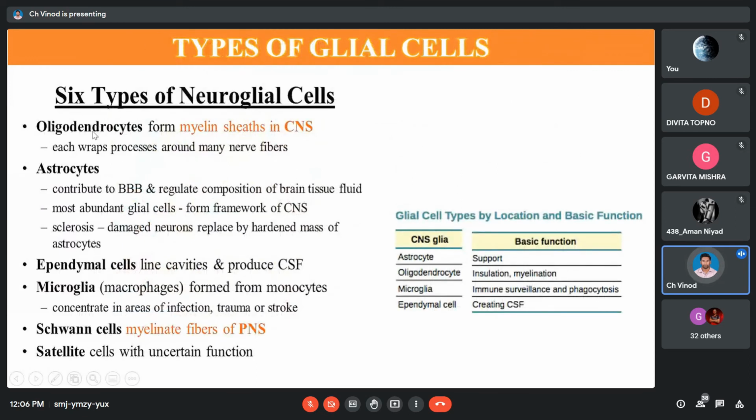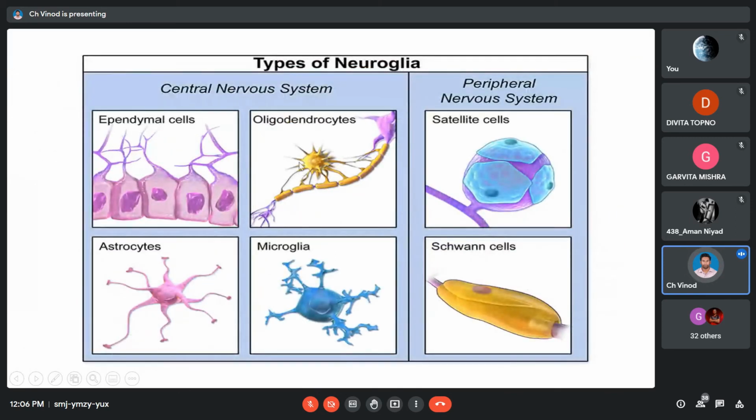The first one are oligodendrocytes. So what do they do? As you can see here, oligodendrocytes are projecting themselves, and the projections end in a lipid-rich sheath called the myelin sheath, which provides insulation on the conducting area of a neuron. Usually our neurons exhibit electrical impulses, right? They show electrical firing. When an electrical firing happens, it should not be leaky, and at the same time it should not affect the other structures. So you require an insulation. The insulation is provided in the central nervous system by these structures called oligodendrocytes.